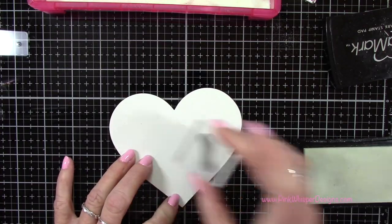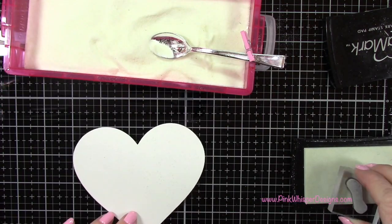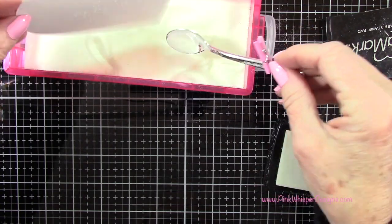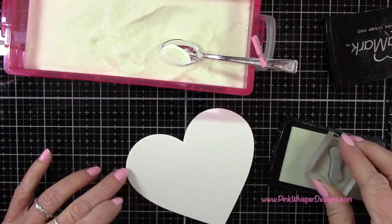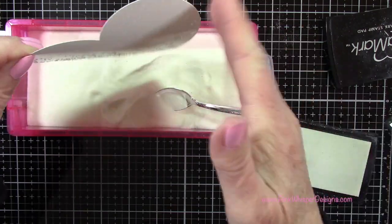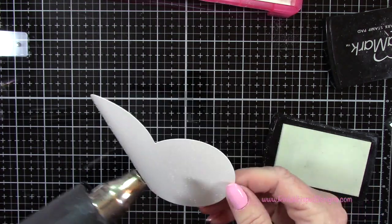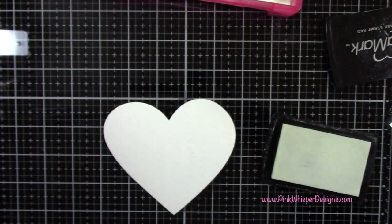So I'm going to finish filling in this entire panel. And I'm just filling it in. I can kind of see where that embossing powder is. I'll add a little bit more powder here and then I'll heat set this all at one time. So you can either just do a few and then use your heat tool, or if you can see where you've already stamped, you can go ahead and do the whole panel and then add your embossing powder, whichever way you find easiest for you. So I've gone ahead and heat set that, and you can see that beautiful texture that we get.